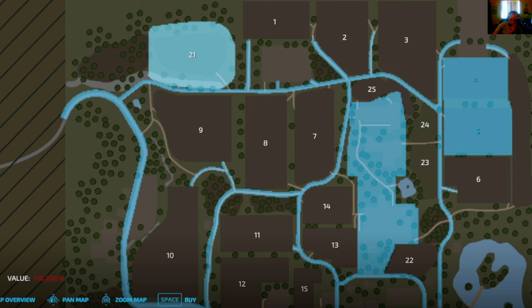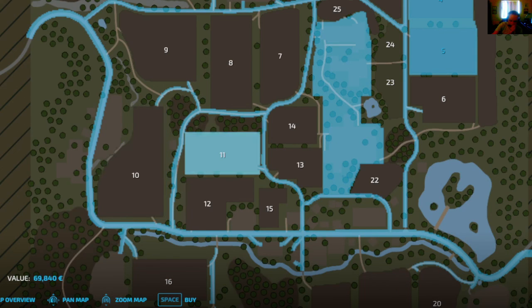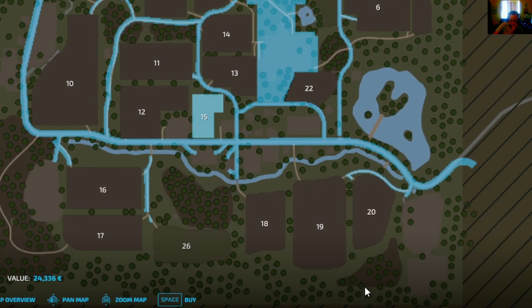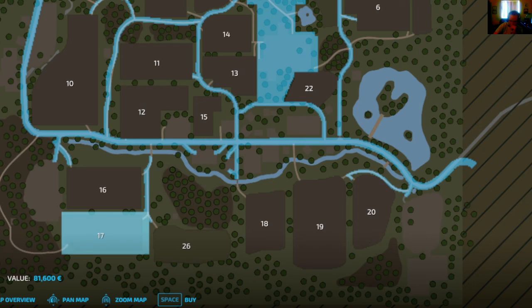Field 10 would be $137,856. Field 11 is $69,840. Field 12 is $73,008. Field 15 is $24,336. Field 16 is $84,480. Field 17 is $81,600.